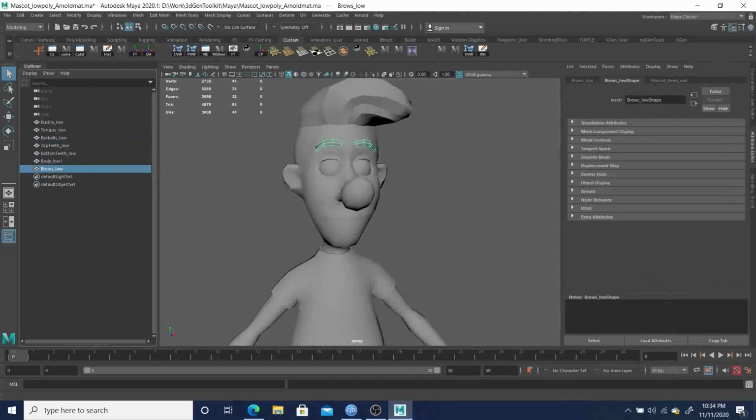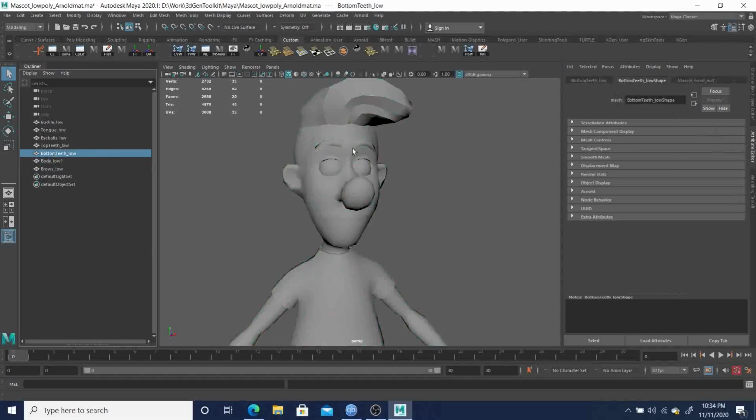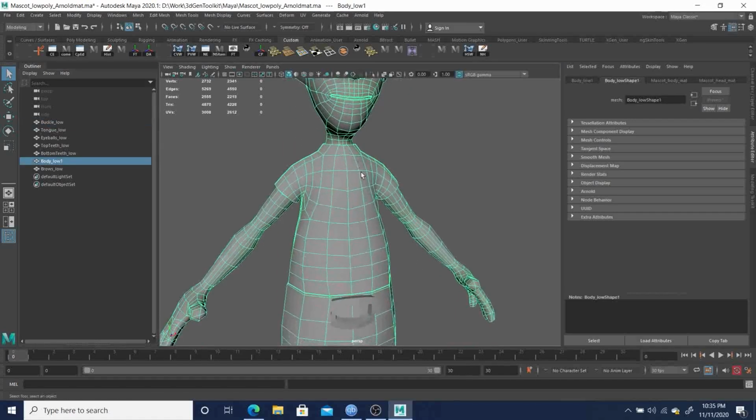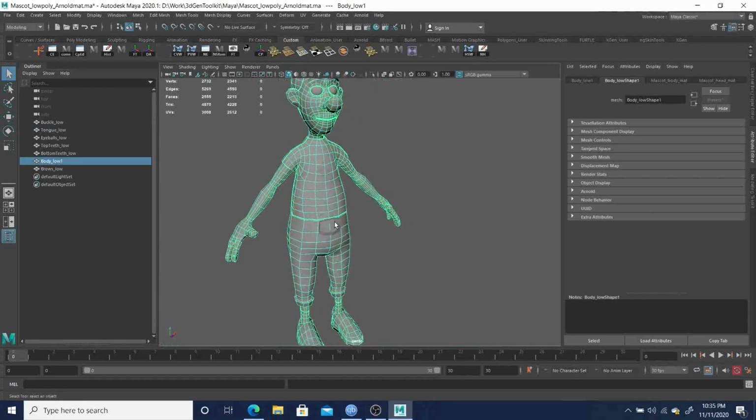And we can look at that by going to the attribute editor. So if we look at our body, we can see that one actually, so the bottom teeth, top teeth all have the mascot head mat, tongue. The buckle is going to have the body material. Okay, so that's basically everything except for the head that's selected.